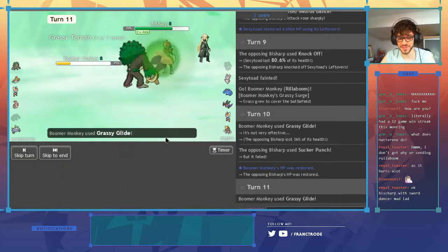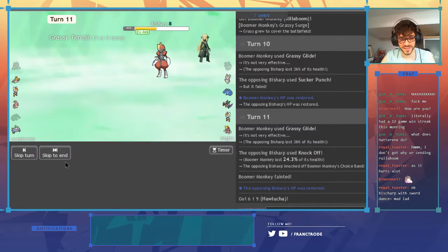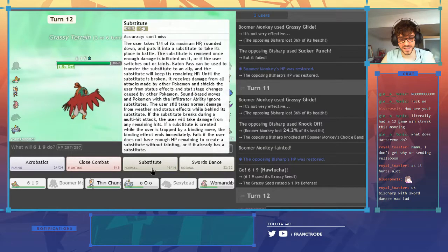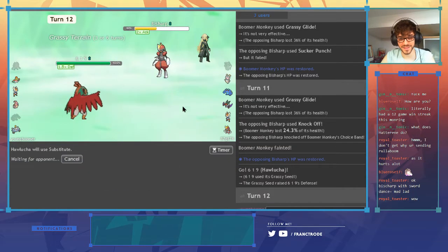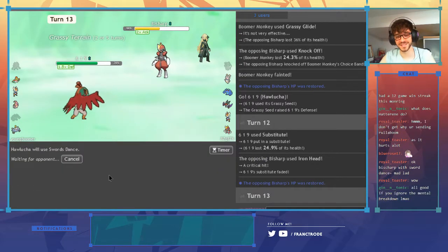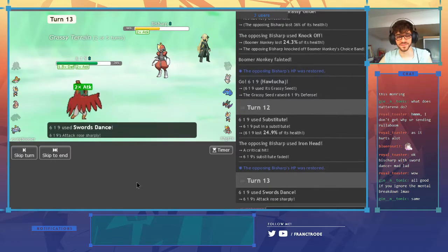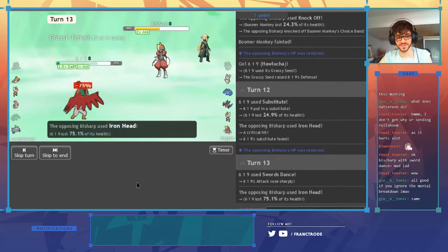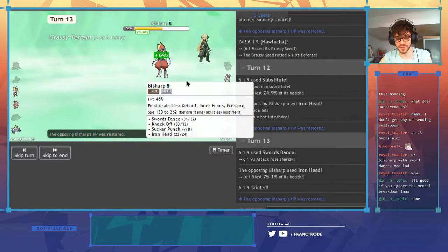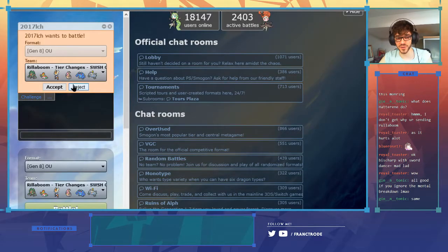Got a lot of damage on this one, to be honest. Alright. I go for this. We sub. Oh, he didn't fall for it. Oh, that did way more damage than I was hoping. I had plus one defense. Okay, I lost. I lost to the Hatterene, to be honest.